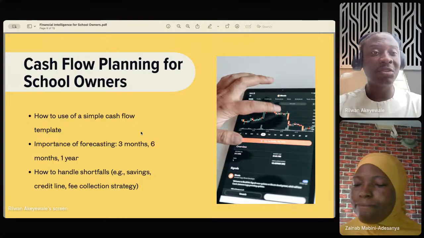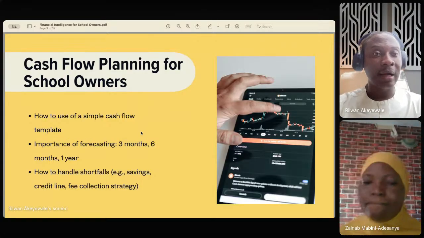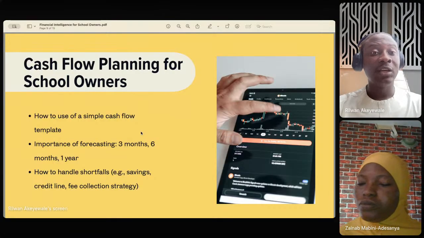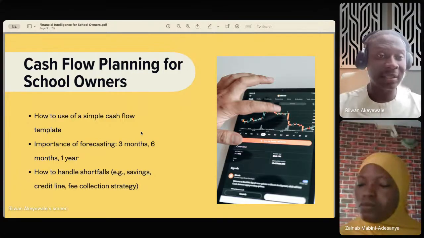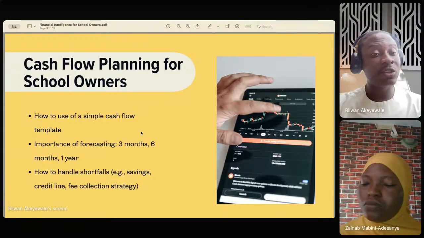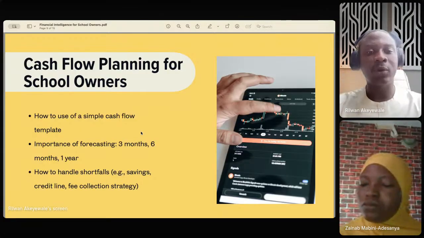So what a lot of schools do is send kids home, send a letter, send a reminder via email and text, or in the school's WhatsApp group and so on and so forth. So for some schools, they employ third parties that will go and frustrate the parents until they pay. All right, because you need to collect your money. Okay, you need to collect your money.